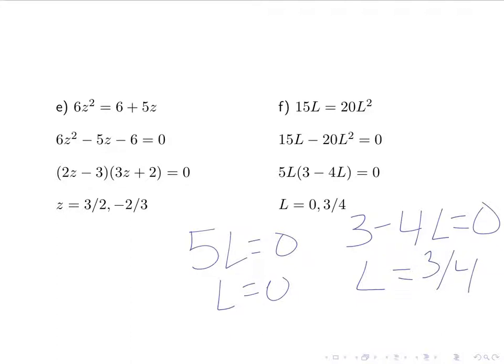Okay, but again, don't forget, you can always double check it. L equals 0, clearly that works. 0 equals 0. If L is 3/4, you have to do a little bit more work. You have fractions in there, but it's still not too bad. So you should always check your answer.